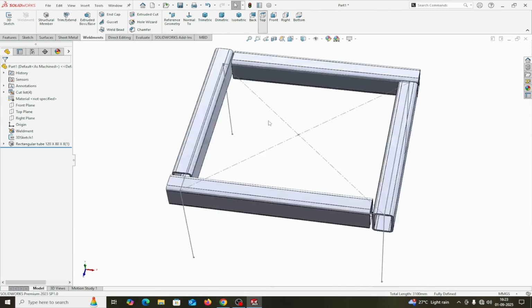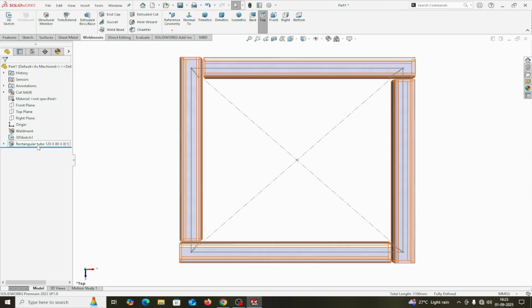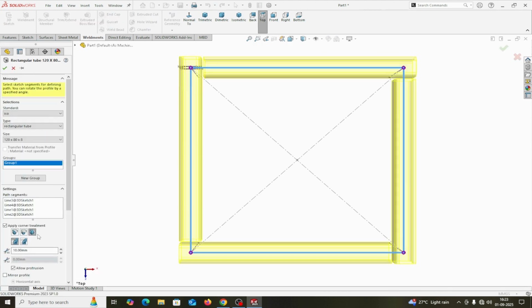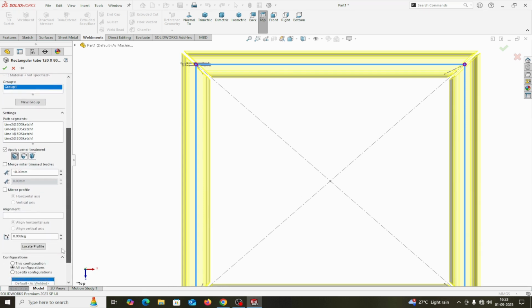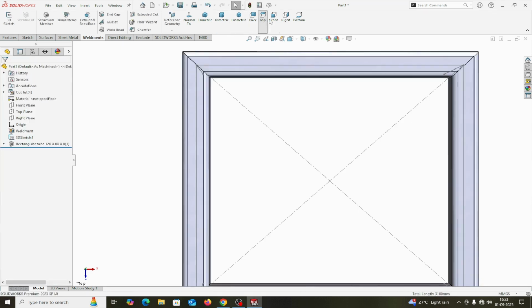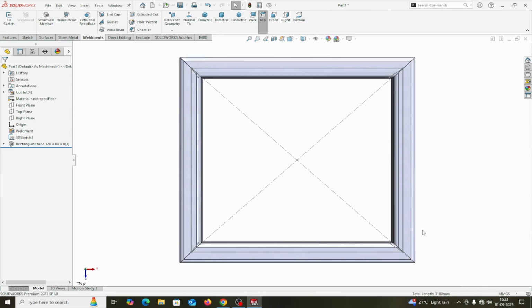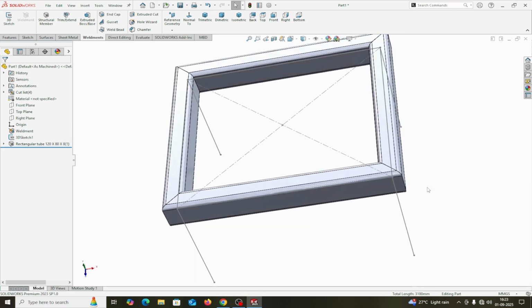Top view I take, now it is this position. Edit it, right click, edit it, and you want to change the end position, apply corner to end position. Now it is 45 degree angles, and in this way you can change the position. In degree from here you can change alignment. I have already told you. Mirror I have told. You want to reduce the gap, you can reduce the gap to 0%. Now the gap is reduced. Edit this one. Top view. In this way, you can bring the structural member in the SolidWorks management.